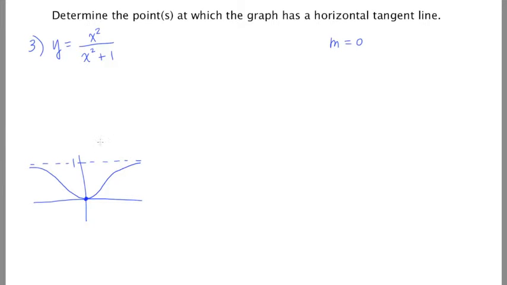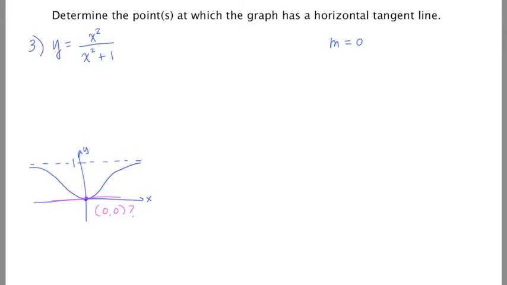Okay? So if we had to make a guess as to any points where there might be a horizontal tangent line, if I were to put a point here, it's going to have a negatively sloped tangent line. If I put a point here, it's going to have a positively sloped tangent line. But I'm thinking, if I were to put a point right here and draw the tangent line, it's probably going to look like this, which is a tangent line with a slope of 0. So I'm thinking, this is my guess, that (0, 0) is going to be my guess. And let's see if the calculus confirms that.